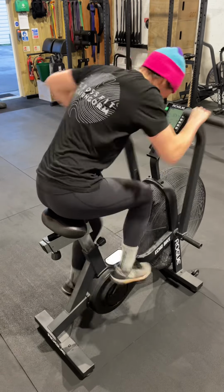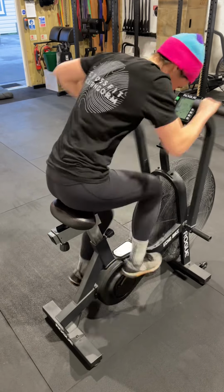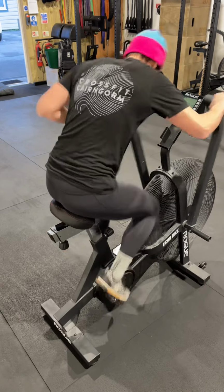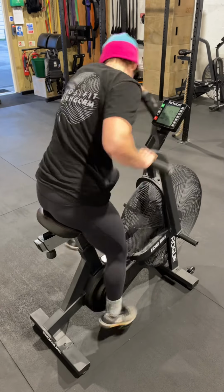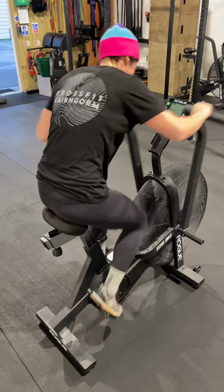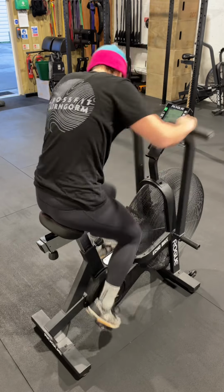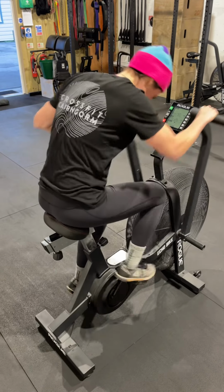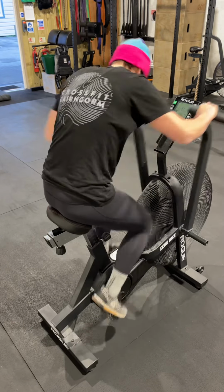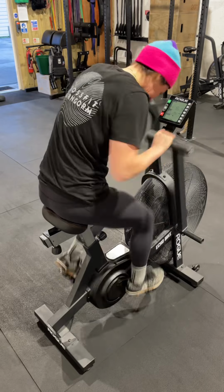Just keep pushing. Go, go, go! Are you rocking this? Push, push, push. Sprint to the finish. Let's go! Keep going! Hold on to it. Drive with the legs, drive with the legs. Go, go, go! Push, push, push.